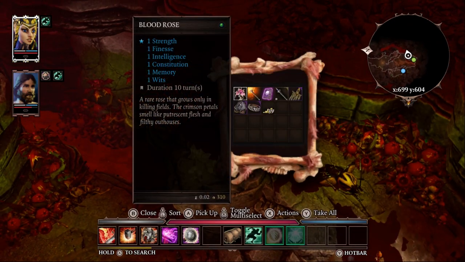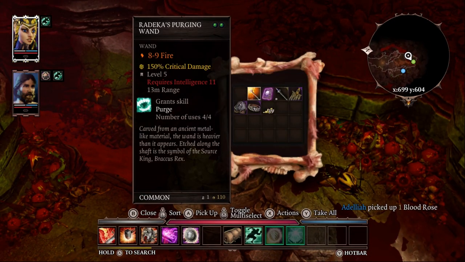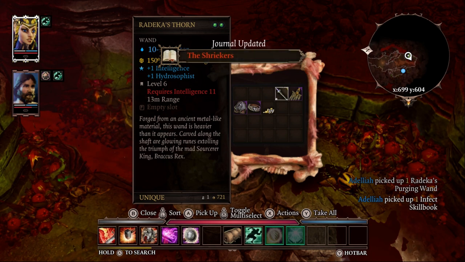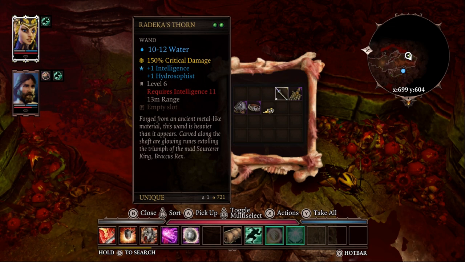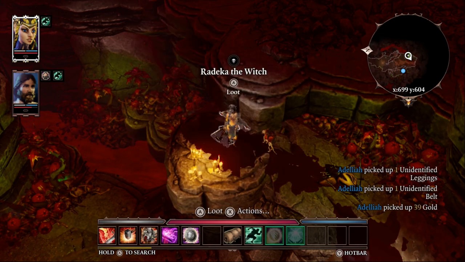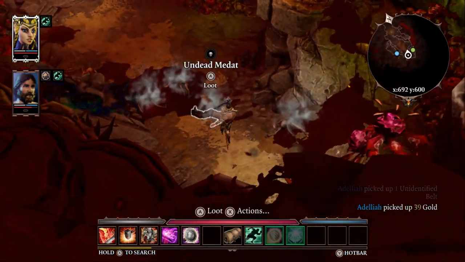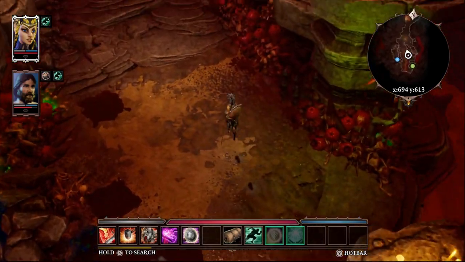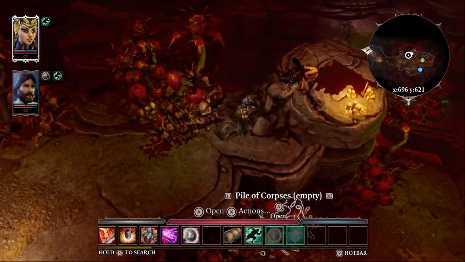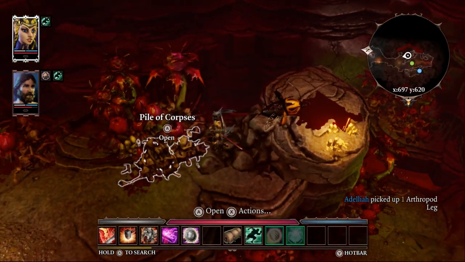Alright, you, m'lady. There's your blood rose. Or Dekka's Purging Wand. It actually grants a skill, Infect. Don't mind if I do. Rebecca's Thorn. Get out of the way. Okay, I wanted to see what it did for damage. Oh, wait. Whoa. What the heck did I just take? Alright, so we've got some un-ID'd stuff. Let's get the heck out of here. Hopefully we'll survive that little trap area. Oh, there was one more thing up here. Yeah, we'll take your legs.